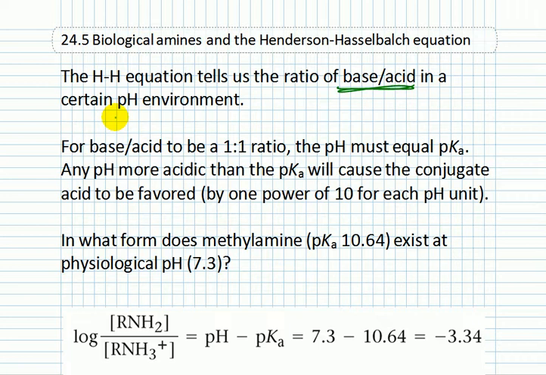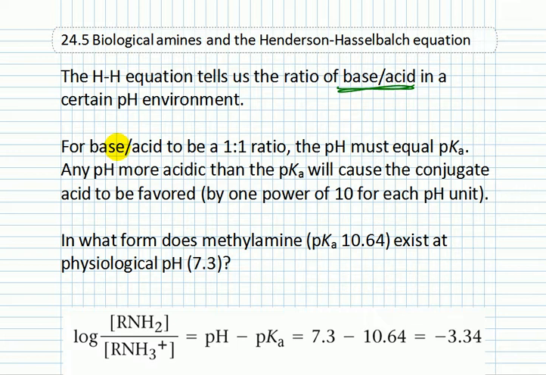So physiologic pH is around 7.3, and as long as you're healthy, that number doesn't change much. So the compound we have, if we've got an amine, having amines will not affect the body's physiologic pH. Rather, the substance itself will react to the surrounding pH conditions. And remember, for a conjugate acid-base pair to be at a 1-to-1 ratio, so if I were to, for instance, have equal amounts of an amine and its ammonium ion, the pH would have to be equal to the pKa.